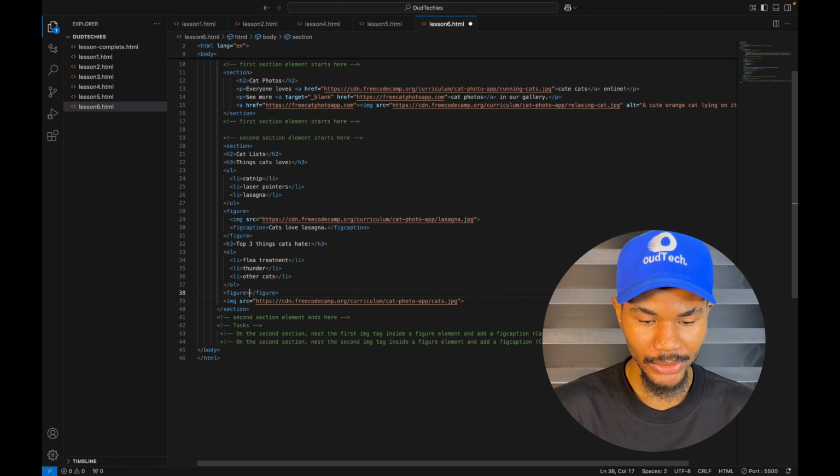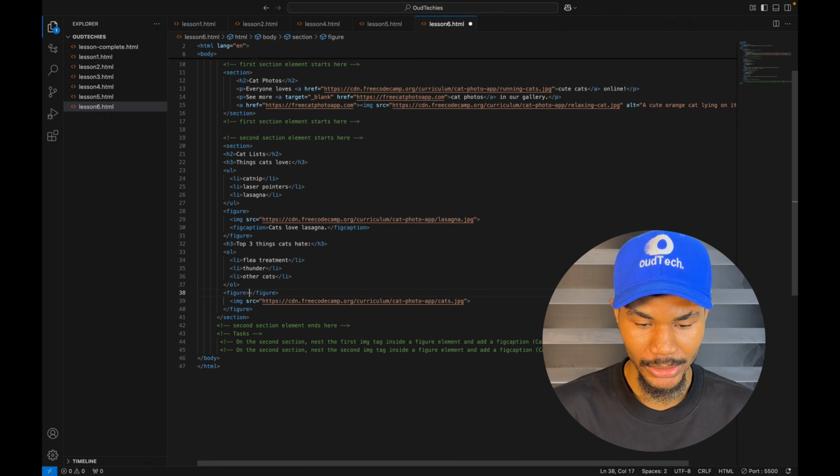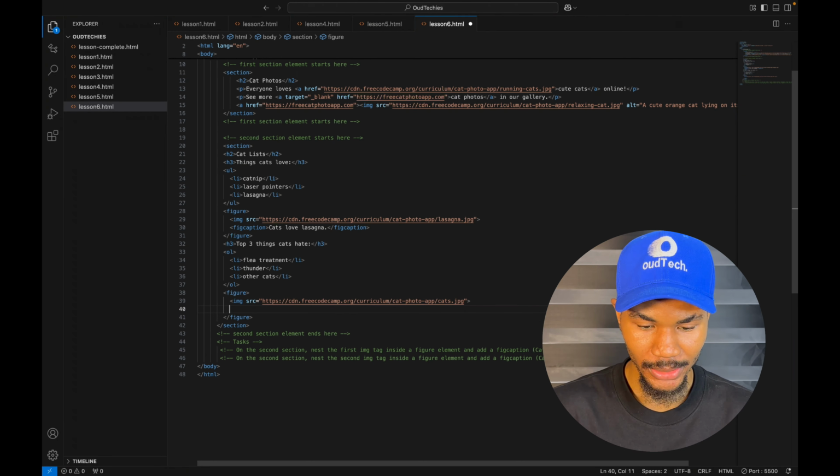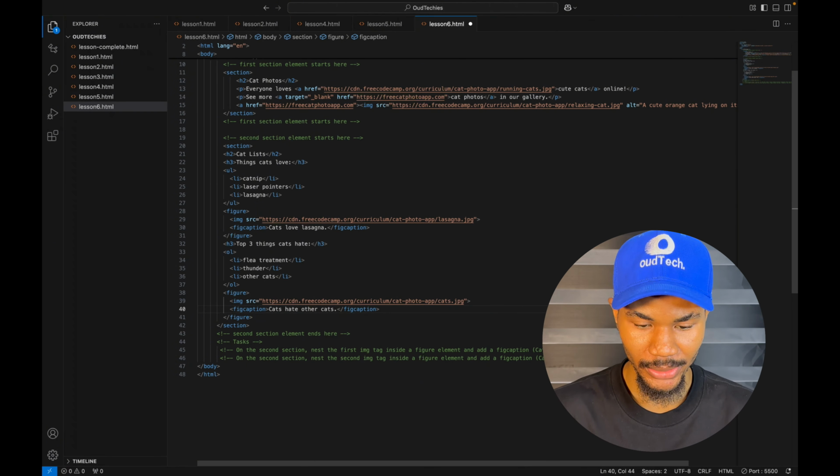We have our figure, and then we'll take this inside, and just below the image tag we have our figcaption, and we'll give it the text cats hate other cats. Great.